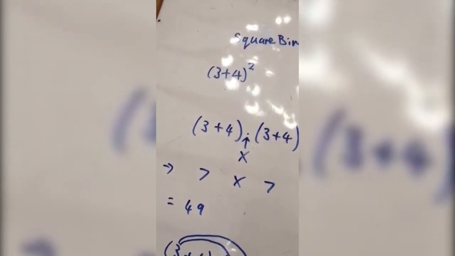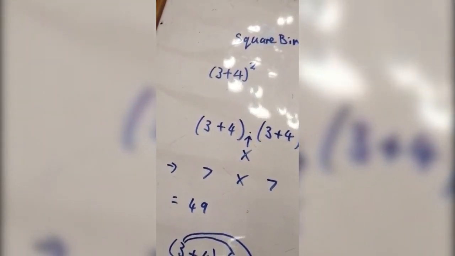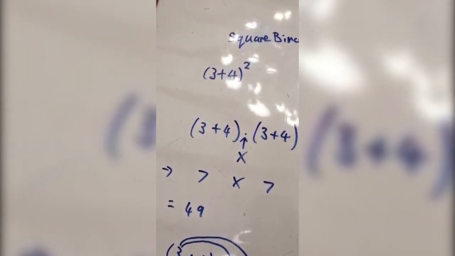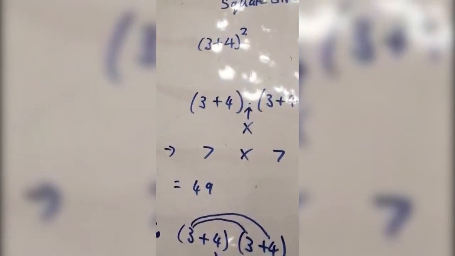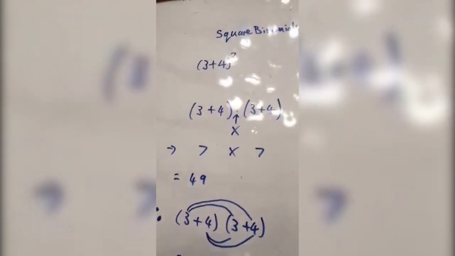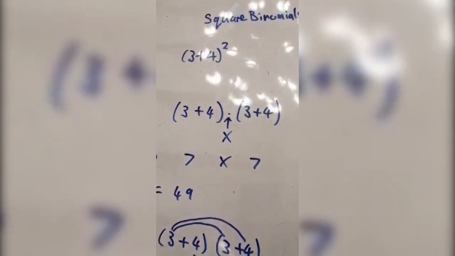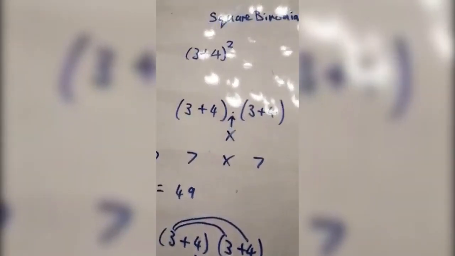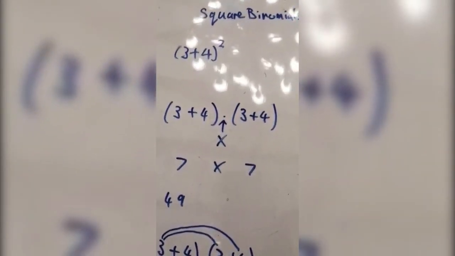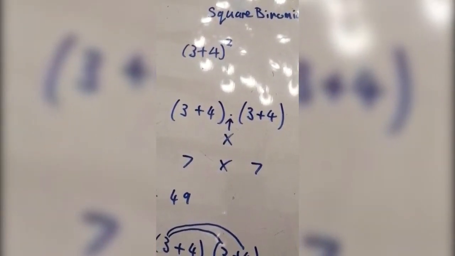When you add it together, you essentially create a new number. For example, 3 plus 4 would be 7. And if we had to say 7 squared, it would give me 49. But if I just leave it in that form with the two brackets, (3 + 4)(3 + 4), and there's no dot indicated, those two brackets are implying that they are to be multiplied together.